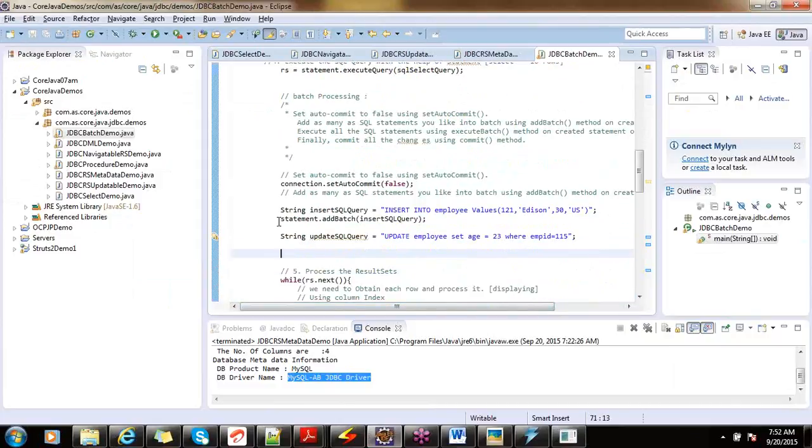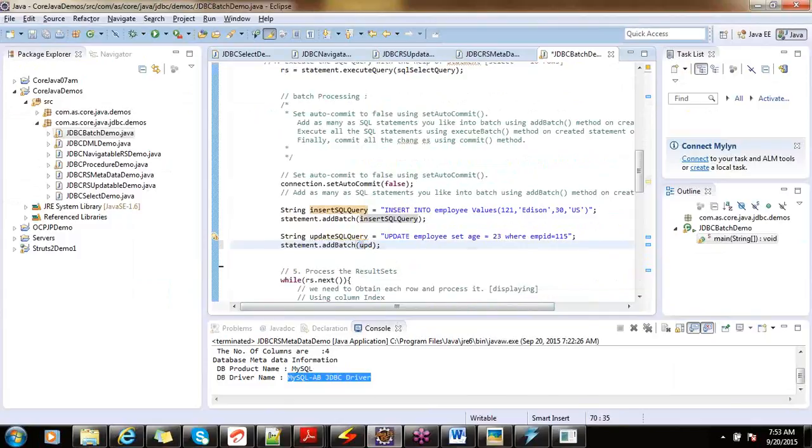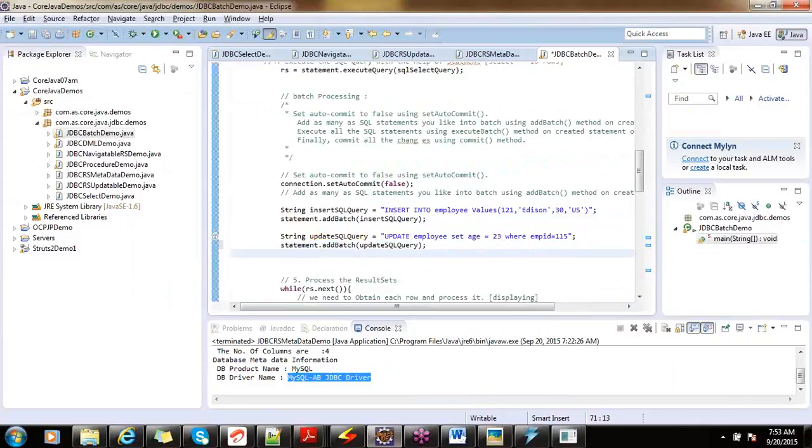So I am performing two. Let me add this. Yes, and here update query. And finally, we need to execute that.